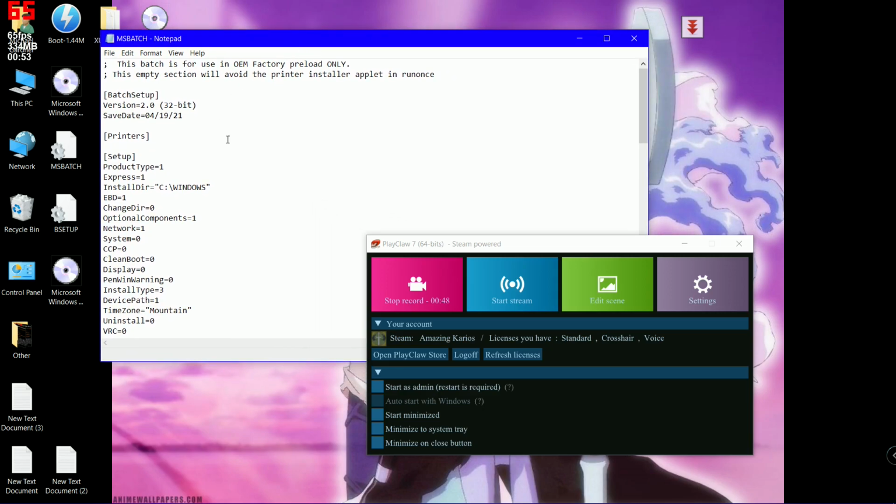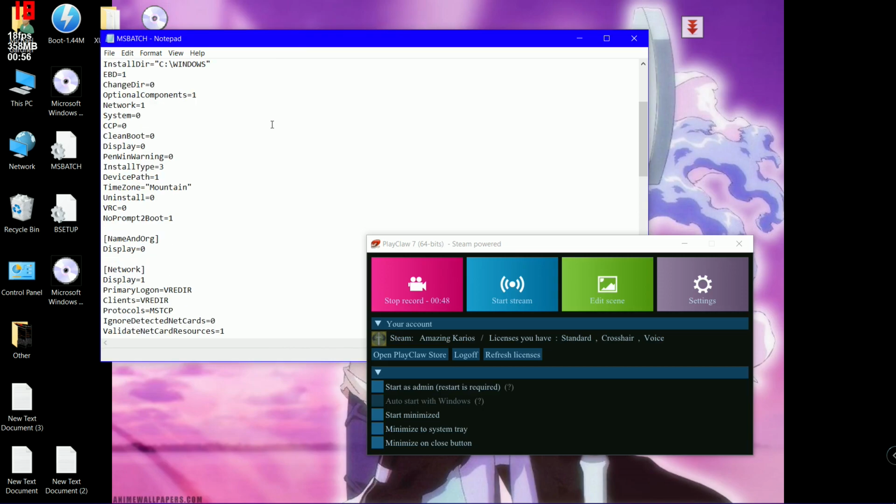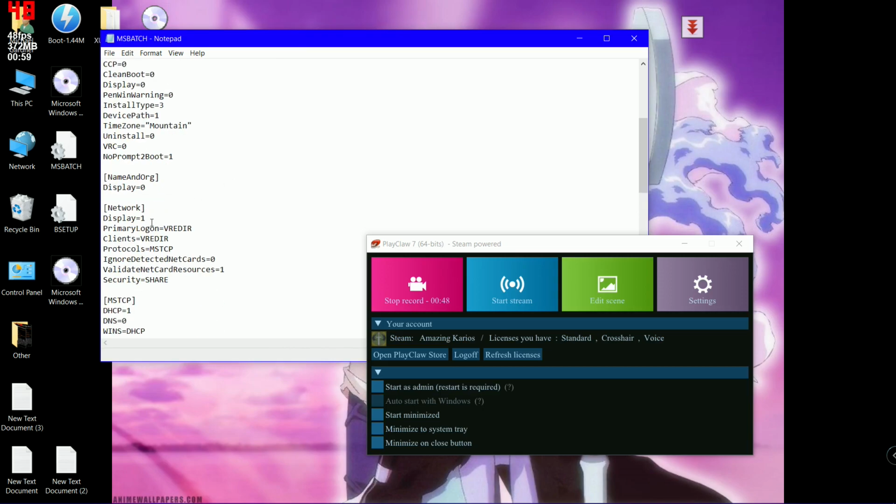And what I've done here is I've made most of the setup to be automated. If you see a 1, that means it'll display that prompt.